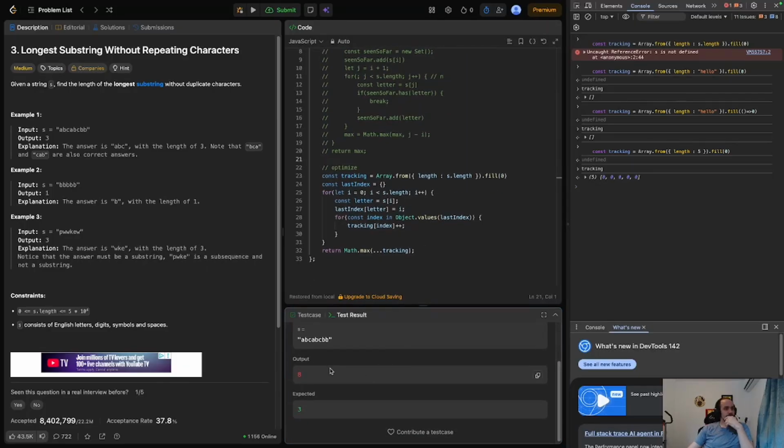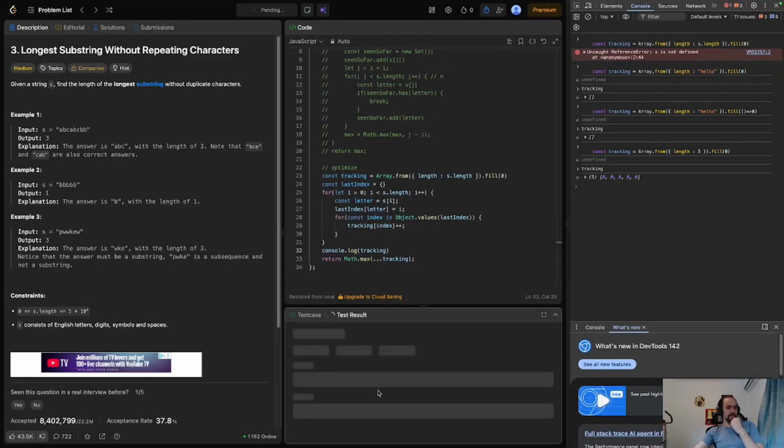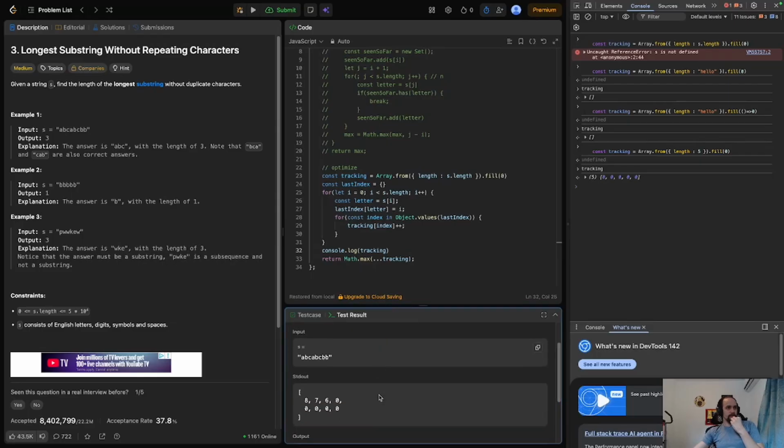So we got an output of 8. So let's think about this a little bit. S sub I, last index of letter. I think we could do console.log tracking here just to see if things are resetting properly. If everything's 8, then something's going wrong.